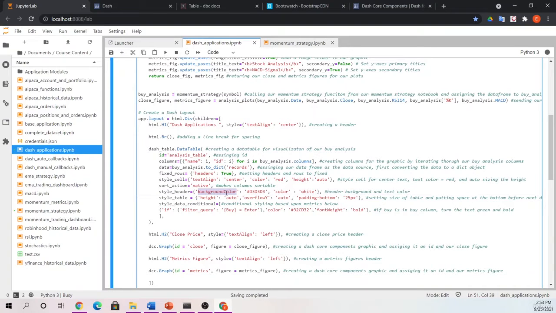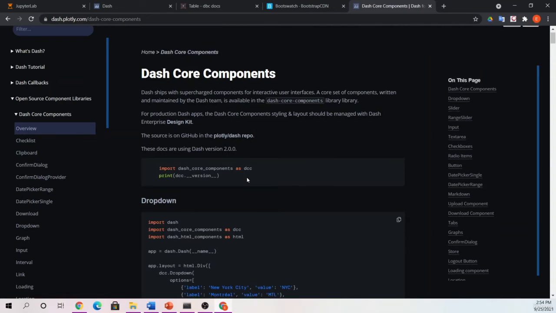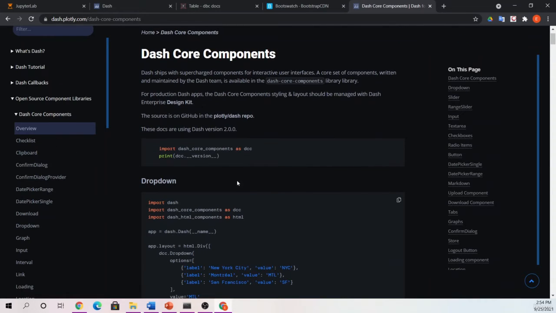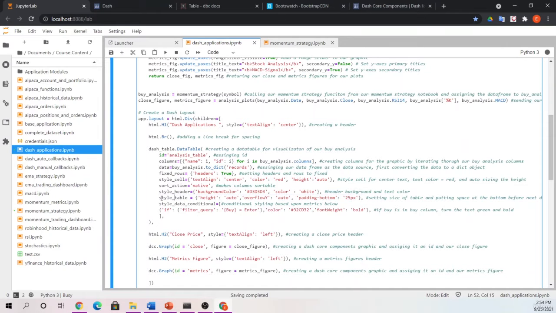You have the capability to style the header, so if you want to change the background color of the header or the text color, you can do that as well. You have the ability to set padding and overflow. I'm not going to go too deep into these style choices. They can all be found within these components. If you go to the data table object within the dash core components, you'll find a list of all the ways you're able to style these, and you can play with those as you see fit. And lastly, you can put in conditional objects, which allow you to highlight items if they meet certain criteria.